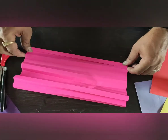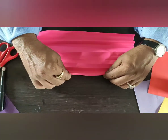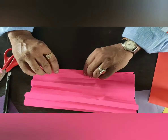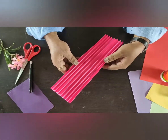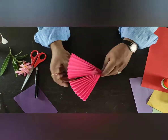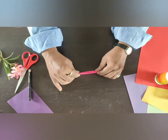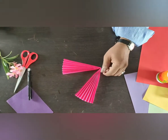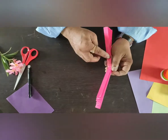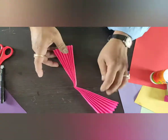And we fold it till the end. Now fold it just like a fan, in half, and take Fevicol and paste it.